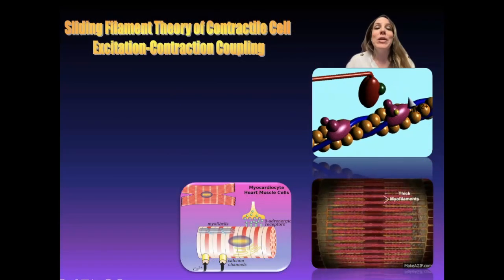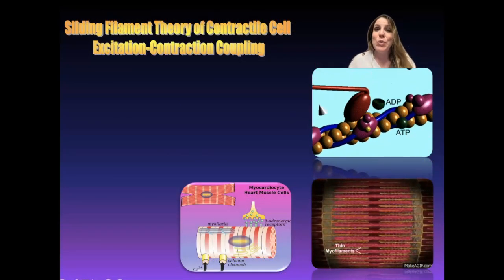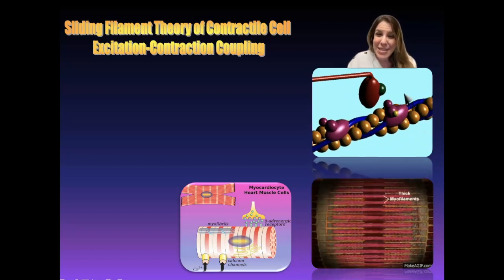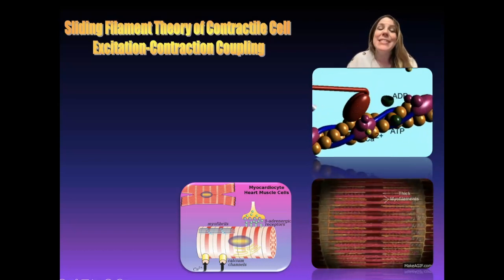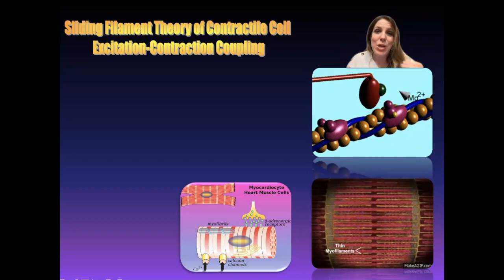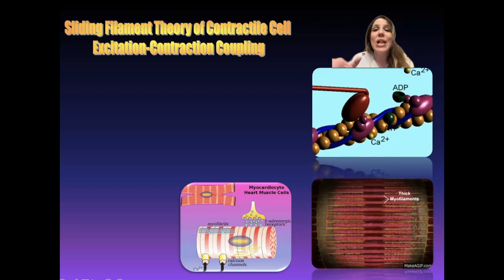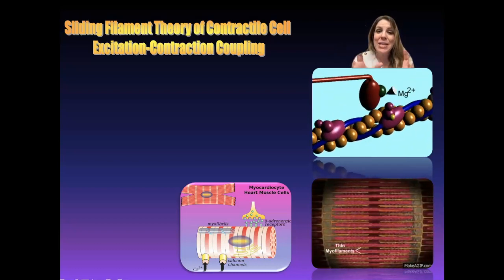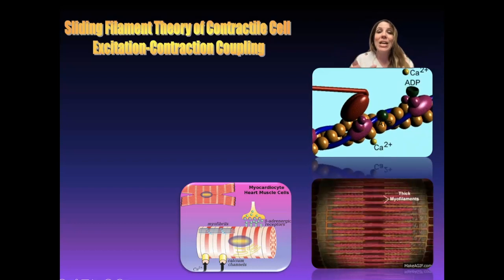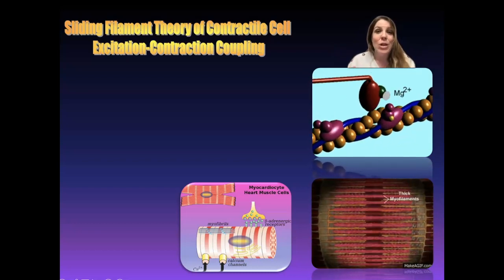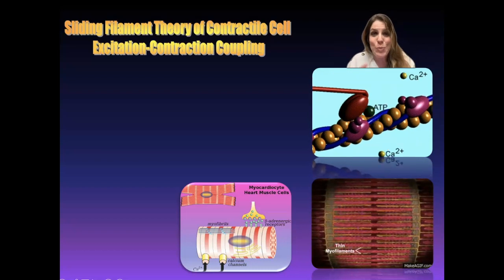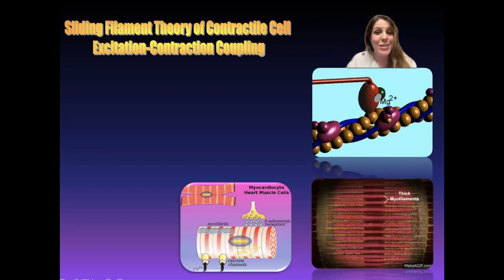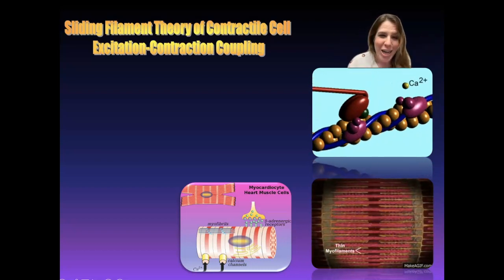So now you know how an action potential propagates through contractile cells. Now let's dive a little bit inside the cell and figure out what happens when that action potential goes through the cell. How does that affect the myosin and actin filaments in there that actually lead to contractile cell contraction? And of course, when you put the contractions of all these contractile cells together, you get the whole heart contracting.